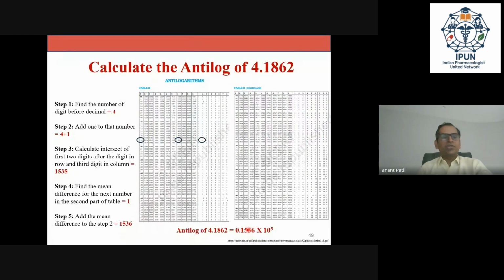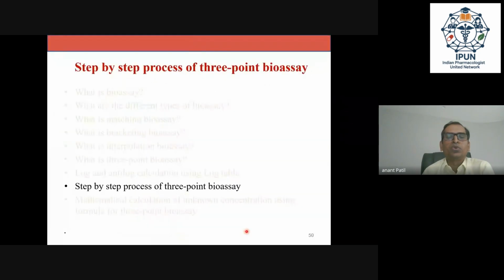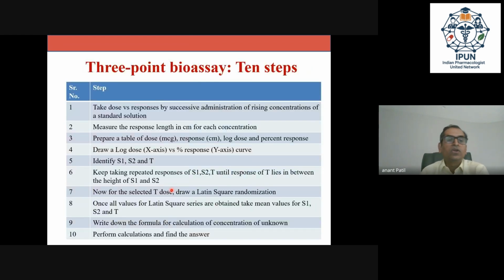So my sincere suggestion to you all, today evening go to a general store and buy a logbook and practice calculating logs and anti-logs, because that's the basic thing that you would require for calculating the bioassay concentrations of the unknown solution. Now let's go to the final part of the discussion, which is nothing but the step-by-step calculation of 3-point bioassay. So let's go to the 3-point bioassay now.